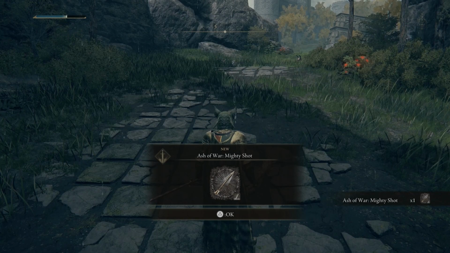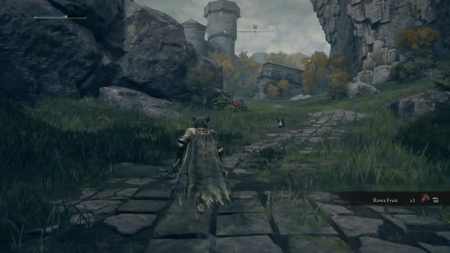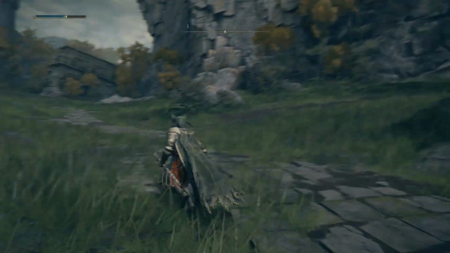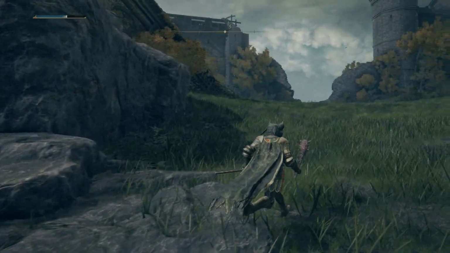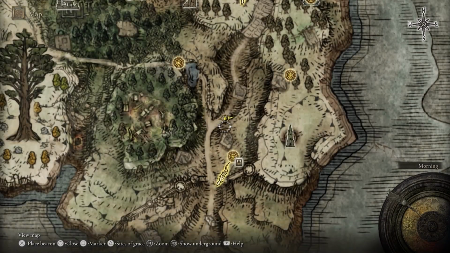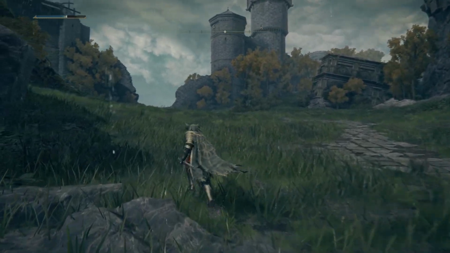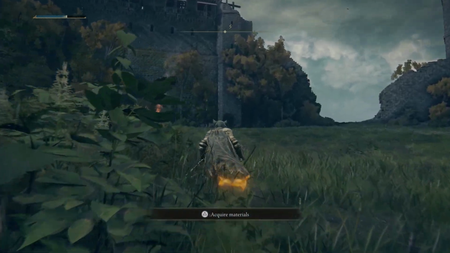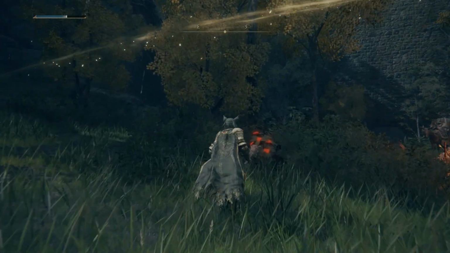Yeah. Nice. Yeah, you got to really be careful with these things because they can roll away from you. All right, so our site of grace for the merchant. Okay, so yeah, oh yeah, it's still further down. All right. Cool, so he's our merchant here.